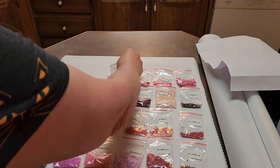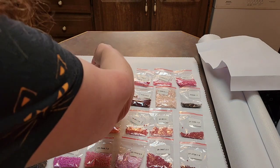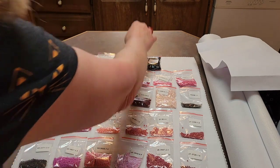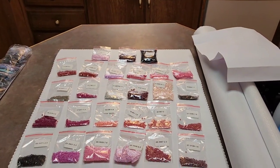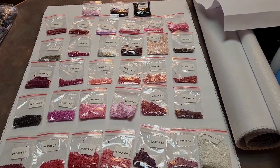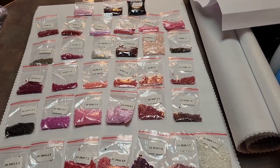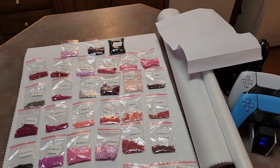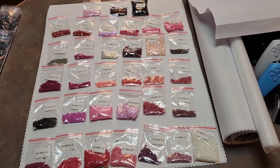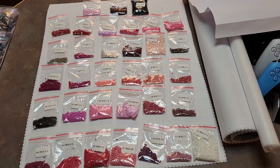Six, five, four, three, one, two. So now I got them where I can just put them all in order. But that is all of those. Let me see if I can loosen this up. Oh, come on. So that is all the colors right there. We'll put them back in the bag. So they have gotten here.